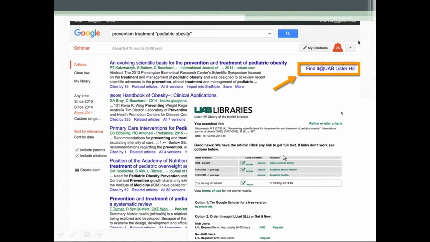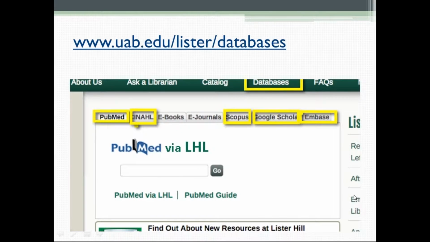Okay, this is a Google Scholar screen. Most of you who use Google Scholar know that if the article is available for free, you're going to have a link over here, and if not, it's going to be white. And in this case, for this search, there were quite a few articles. You would not see anything if you hadn't set your preferences. Once you've set them, you're going to see Find It at UAB, and in all of the partner institutions, they often have some other terminology like at your library, but your library name will be in there.